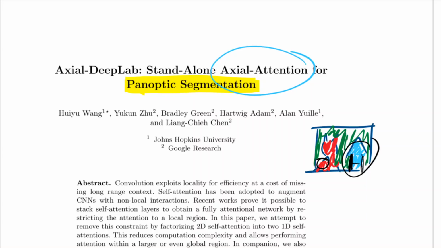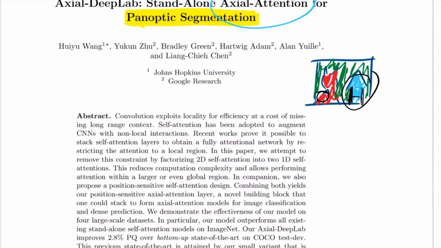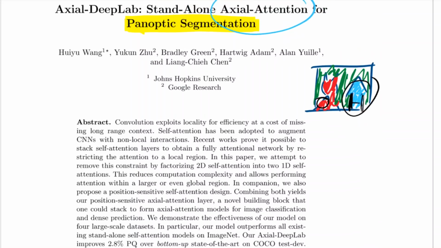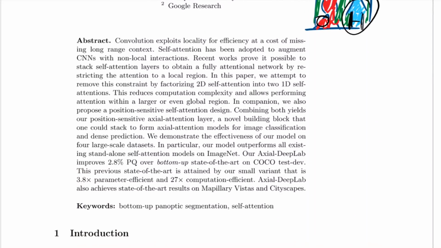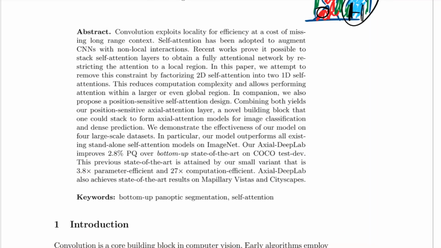And they perform pretty well in classic tasks. They test on ImageNet classification and perform pretty well, and they achieve state-of-the-art on some of these segmentation tasks. So we'll go through the model right here. This is a very, very extensive paper in terms of experimental evaluation. What I want to get into is mainly how the method works and show you what their model looks like.